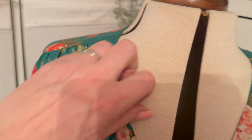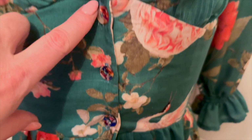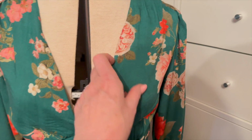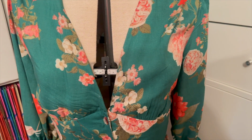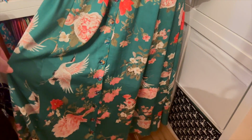But you've got this lovely gathered detail into the yoke on the shoulders. You've got facing to the inside, which is nicely concealed at the front, and then it comes down into this lovely midriff yoke section with 3 buttons on. The buttons are from Pigeon Wishes, and I think these go so well with this fabric. I cut the fronts on the single layer because I was really conscious that I didn't want these big chrysanthemums or peonies or whatever they are to be in a very obvious place. And then you've got buttons all the way down. As I say, the skirt is panelled, and yeah, it's beautiful.